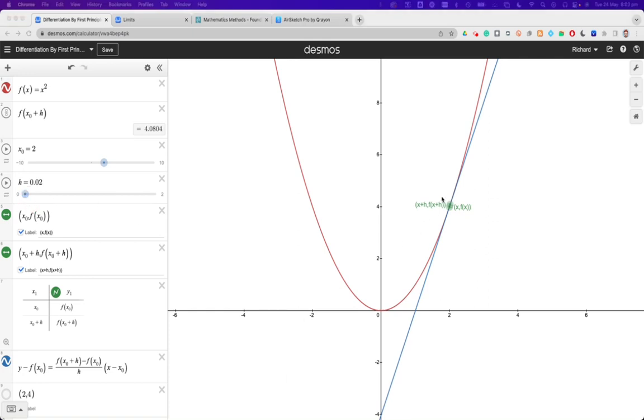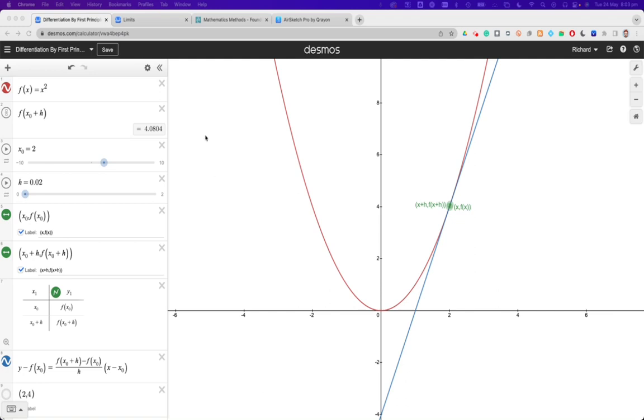So when we examine the behavior of a function as it approaches a certain value, we call this limit theory. And before we go on and talk about how we can use limit theory in order to look at the gradient at a single point, I'm going to get you to do a bit of work on limits.